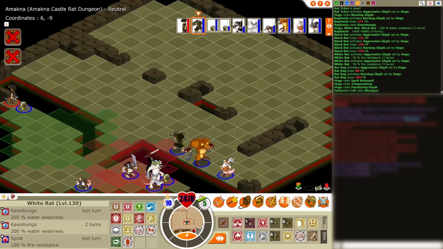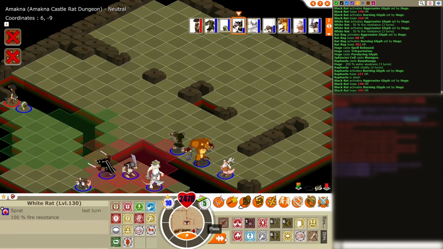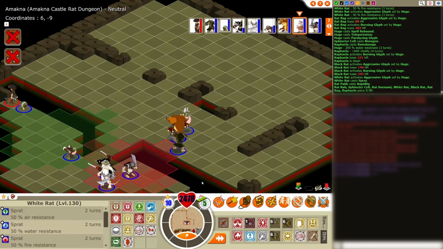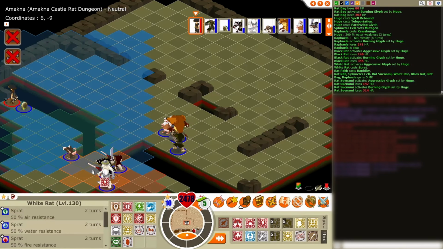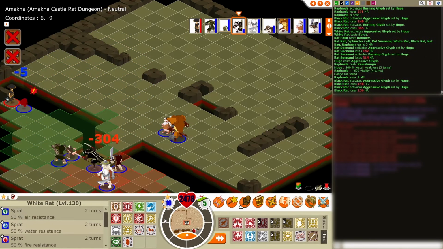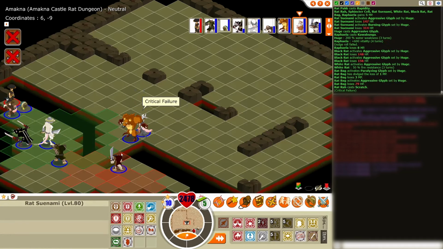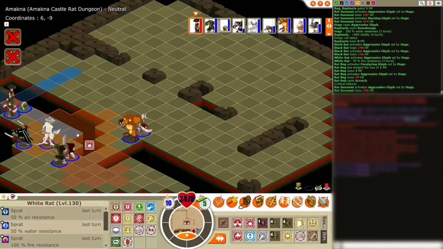Perfect, wrong turtle again. So what I'm going to do here is stall it out. I'm going to wait until I get teleport, paralyzing glyph, and spell rebound back. I might throw up some shields or some other defensive spells in case White Rat ends up in an unfavorable position. But if not, I just have to wait until I get my spells back.